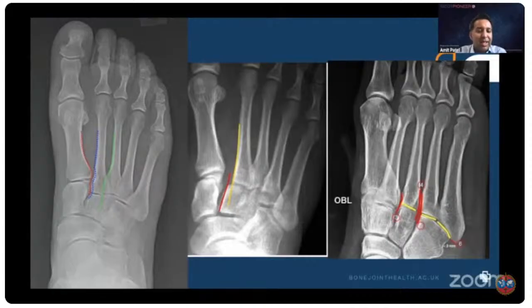On the left, we can see the lateral side of the first metatarsal and cuneiform, as well as the medial side of the second and the intermediate cuneiform, and the medial side of the third and the lateral cuneiform. And are all these lines aligned? Or is there, as you can see in the middle image, a step off or a widening of that first Lisfranc space?